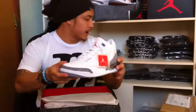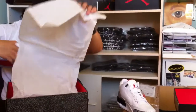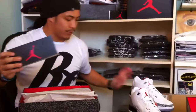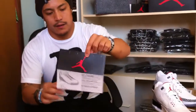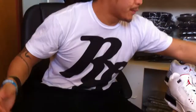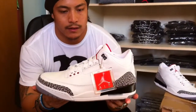You got your left shoe right here, let me get into it real quick, and then the right one. What they also added was this Jordan info card — basically what it was made of and how it was made. I haven't read it yet, but that's basically what it is. A lot of people did videos on these cements, but I'm going to do my version, and I have an additional exclusive to add to mine.